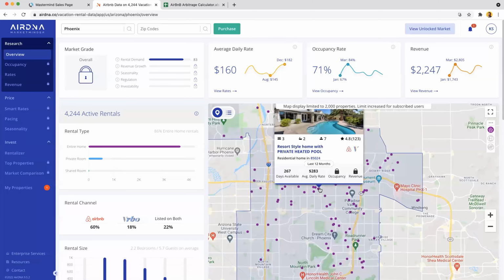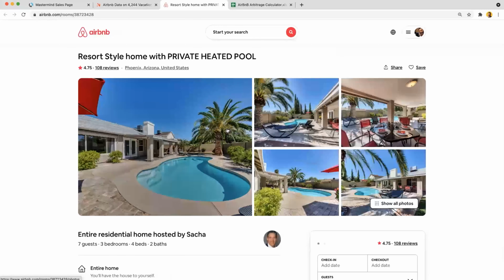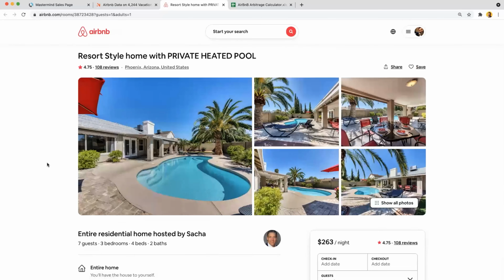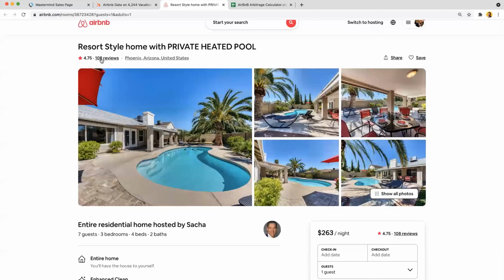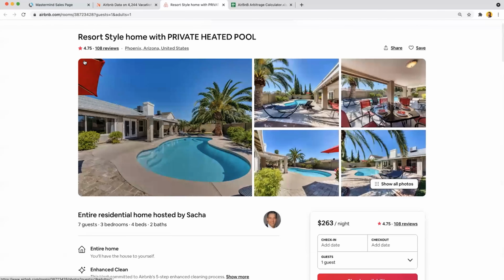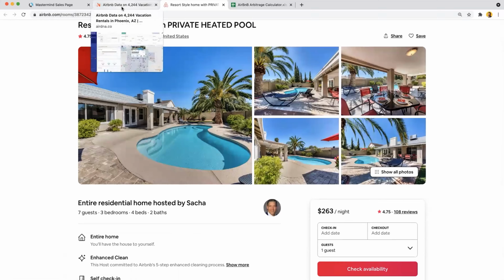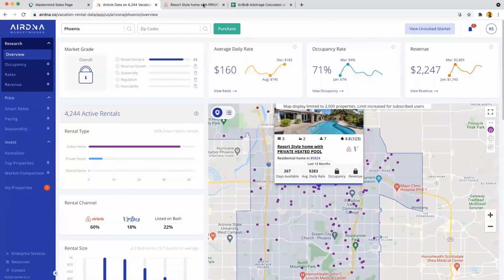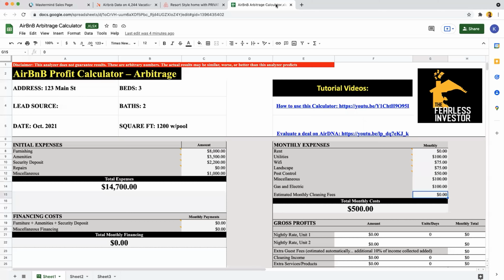Again, this is a very quick overview of it, but if you find ones, you can click on them and take a look at their link live to make sure they still are live, make sure they have great data, 108 reviews at a 4.75. That's a really good piece of data to collect. But if I find that out and say, okay, great, I've got one that's going to go at 270. Well, on the free version, all I'm going to base on is this occupancy rate of 71%. And so if we do a 71% occupancy out of 30 days, that's essentially about 20 to 21 days. So I can now apply that to my Airbnb calculator.